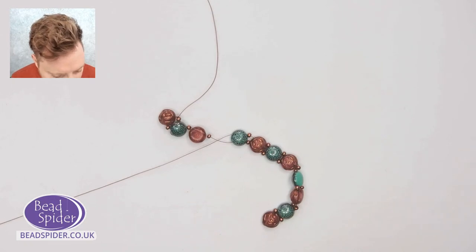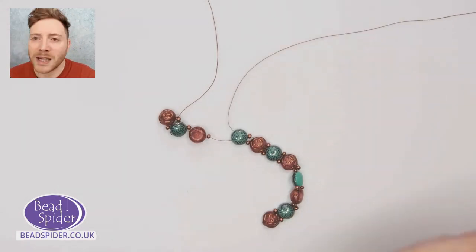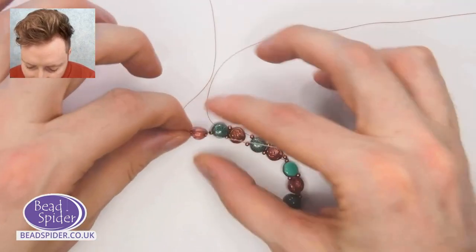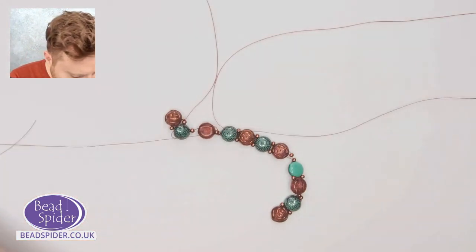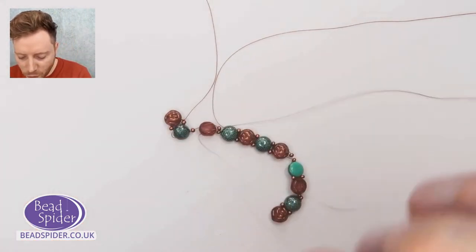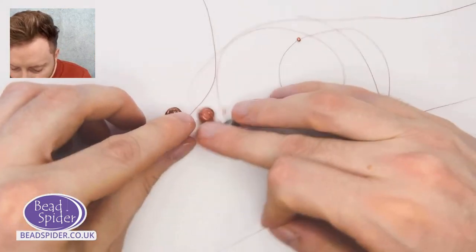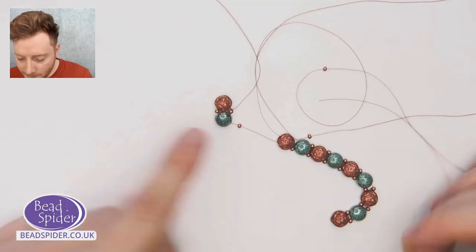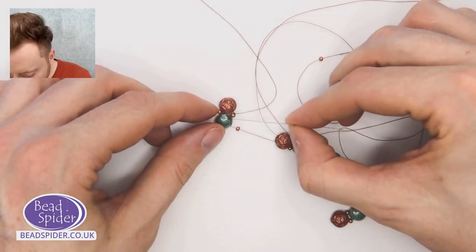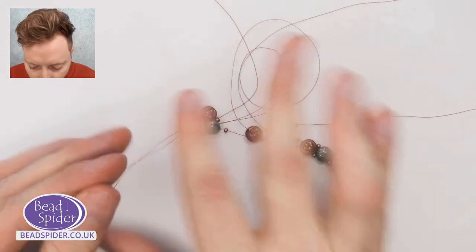So anyway, this way does look a little more fiddly, but especially if you're not trying to demonstrate to someone, it's not nearly as bad as it looks. It's really easy, and you'll see even sooner that it's a great way of getting your tension nice and firm too. So I'll just add on that last little seed bead and pass down. Remember, here's my base structure. So I was on the outside edge. Let's go down into this one here and pull that all the way through.